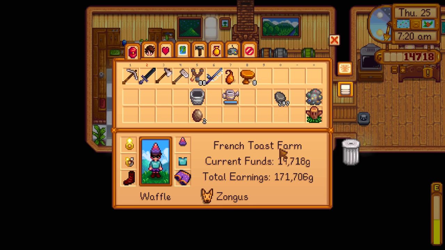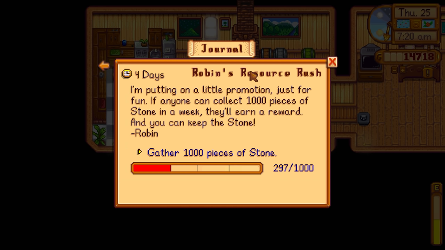But also, last episode, you can see we have 297 stone right there. We started collecting a bunch of stone for Robin's resource rush. We're almost a third of the way there. We need to get 1,000 stone before the end of the week.